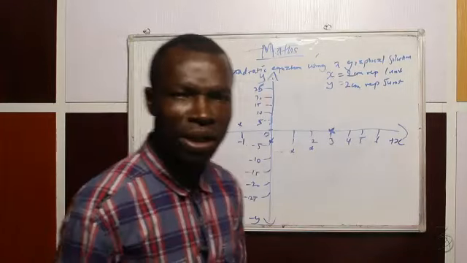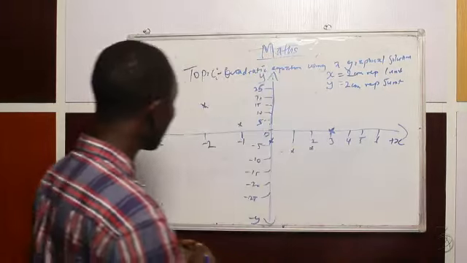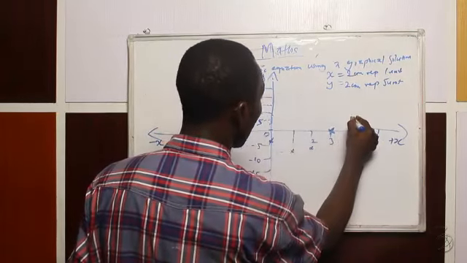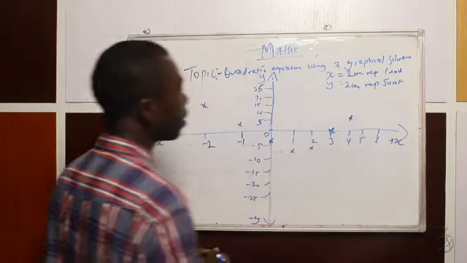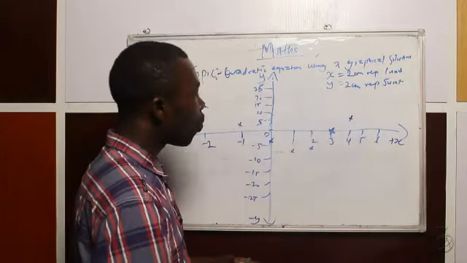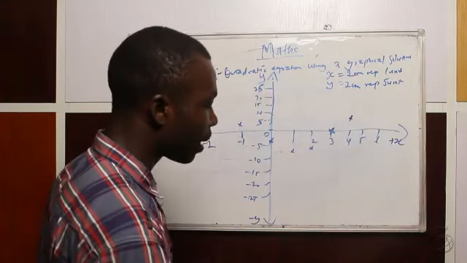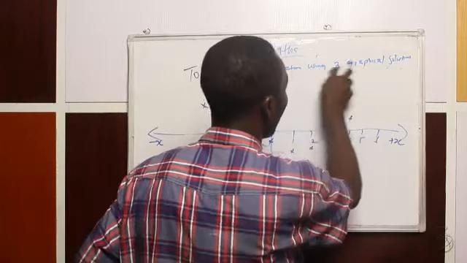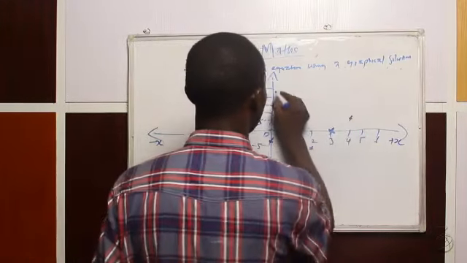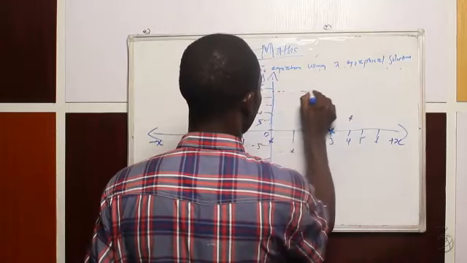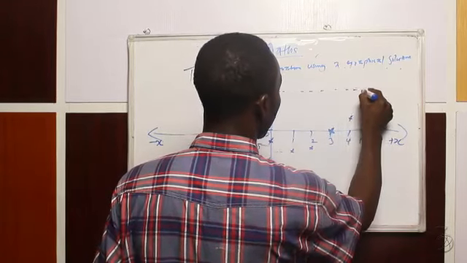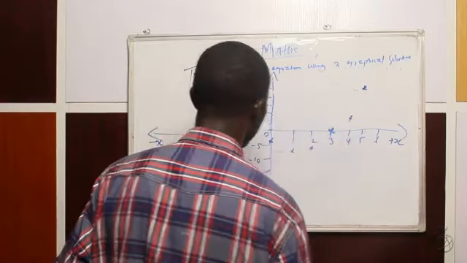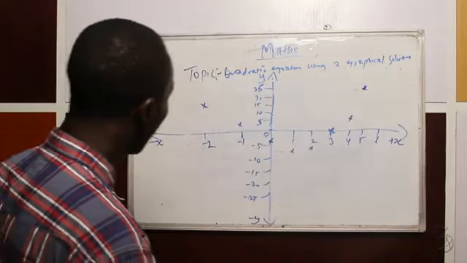When x is 4, what is our y? Our y was 9. So 9 is here. Trace it with your sharp pencil. Don't make mistakes. Then when x is 5, what is our y? Our y was 22. You trace 22 out from here. 22 is not far from here. And our 5 is here. Therefore, you will discover that this is the graph that we obtain.